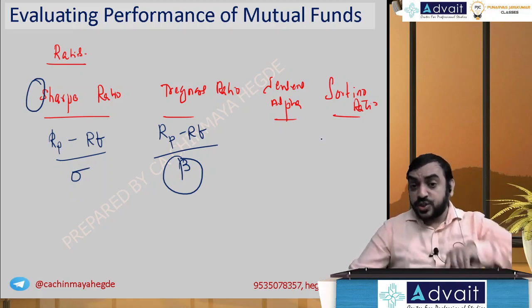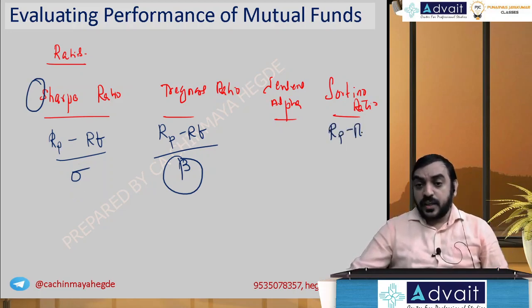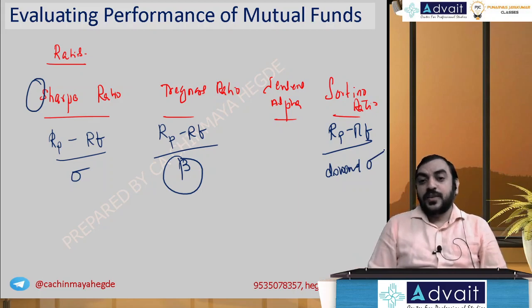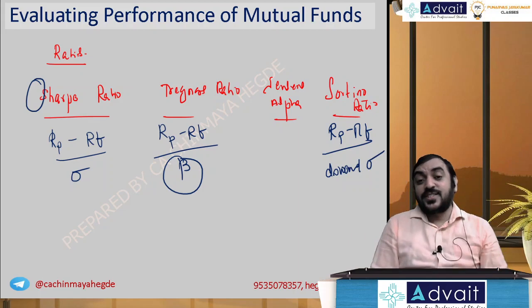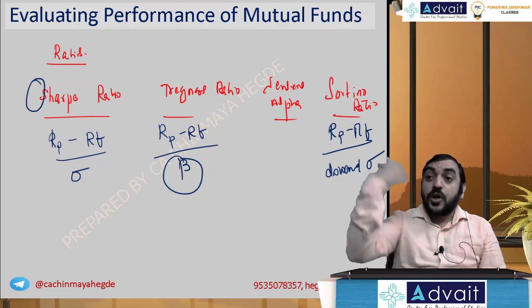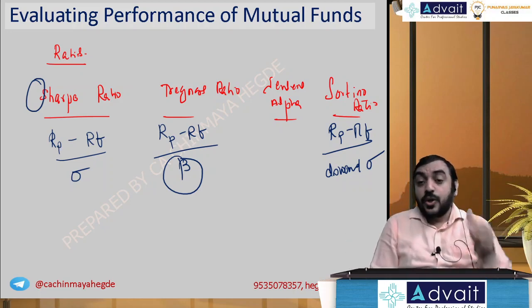And S for Sharpe ratio, S for standard deviation. Sortino ratio also follows a similar one, RP minus RF, but it uses downward standard deviation. So what it says is, I will compute standard deviation only when the market is down. It's a new measure actually. You would not have computed it in statistics also. So I'll use the basic standard deviation formula, but if the market price is more, positive deviation I will not consider. Only when it is downward deviation I will calculate, and based on that standard deviation I will calculate.